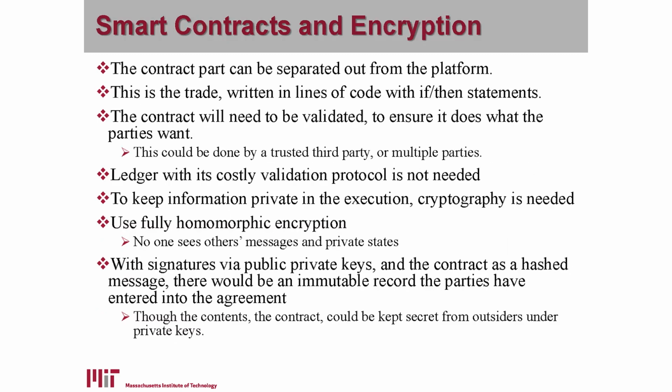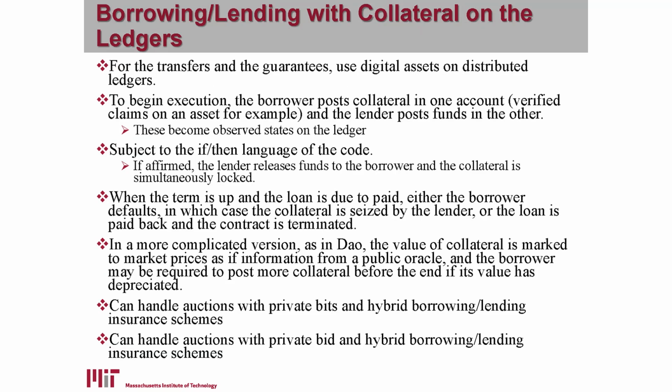The ledgers still play a role. I mean, as in borrowing and lending, you can sequester the collateral and have it automatically transferred to the lender if the borrower were to default. So we're not claiming that we only need the cryptography. We also need the ledgers. On the other hand, you don't need to have all the line items of the code in the ledger being done as with Ethereum on a distributed ledger, because that's really, really costly. So again, there was a lot in this lecture. Questions about lecture 11?